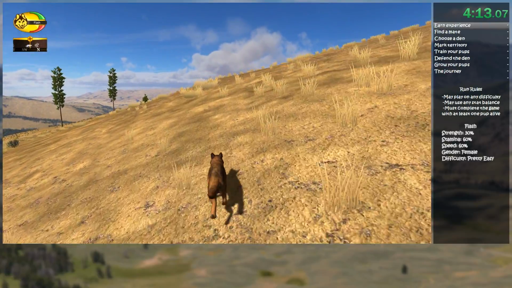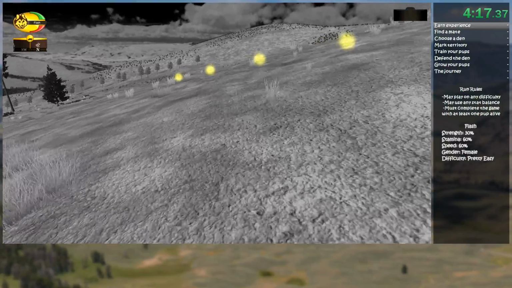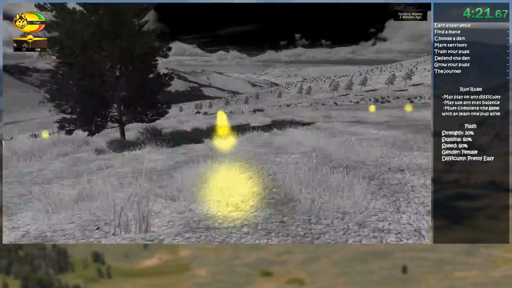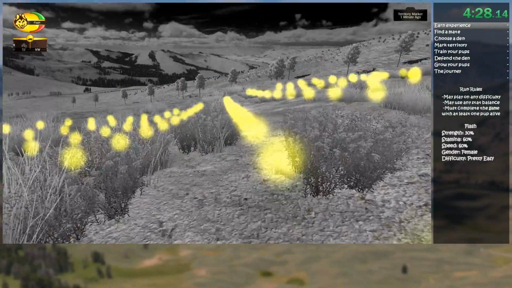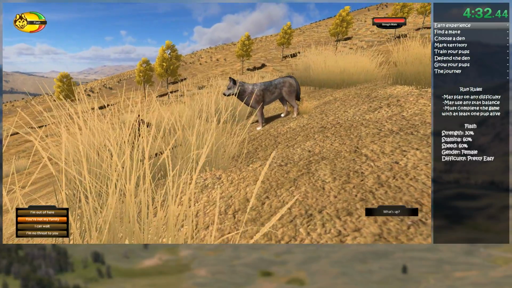This is significantly faster, I believe, than the speedrun that currently exists out there. There's not a lot of WolfQuest speedruns, I'll say that right now. But it is pretty fast, even in comparison to that, and I believe it is a lot faster than elk hunting, because normally it takes about 2 to 3 minutes at least to bring down one elk. And so with that in mind, this is a pretty good increase.